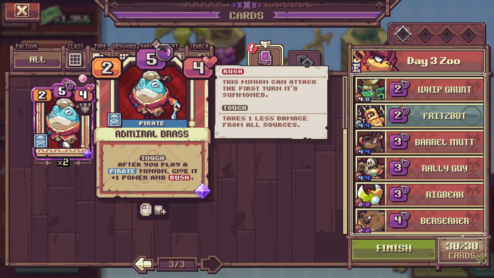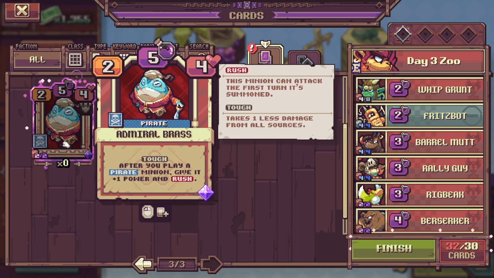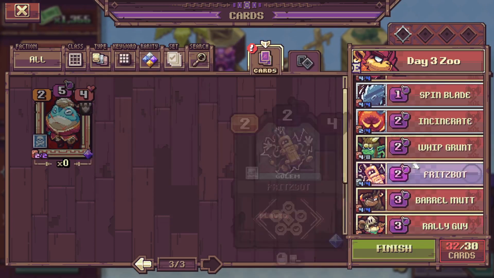level. Do I want Admiral Brass in here? He is a pirate. And he synergizes with other pirates, gives him power and rush. So he would be a 5 mana 4/4. The tough keyword is huge on this guy. I like that keyword. I'm gonna go in on that keyword.